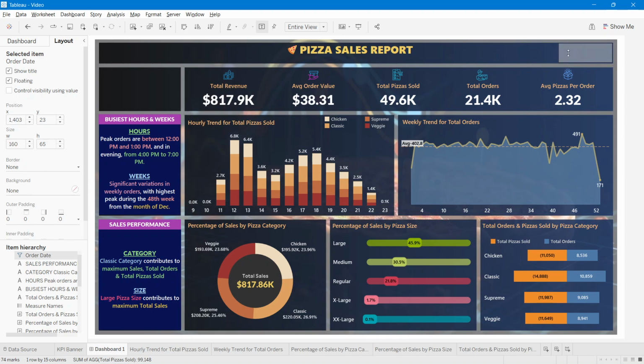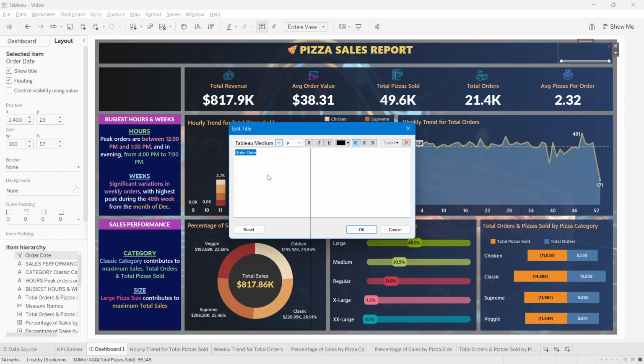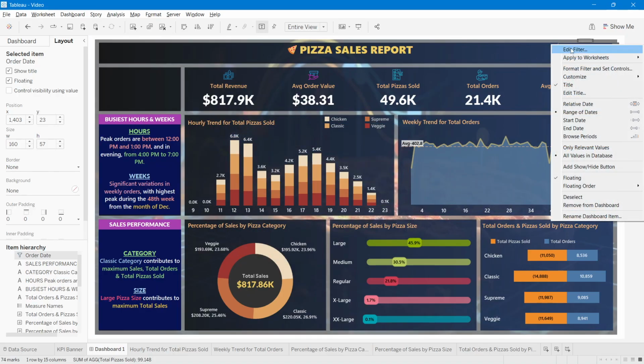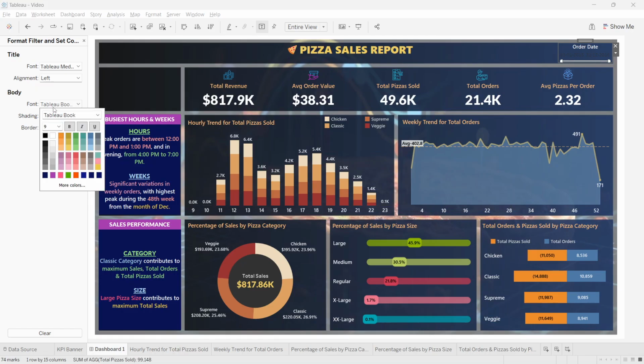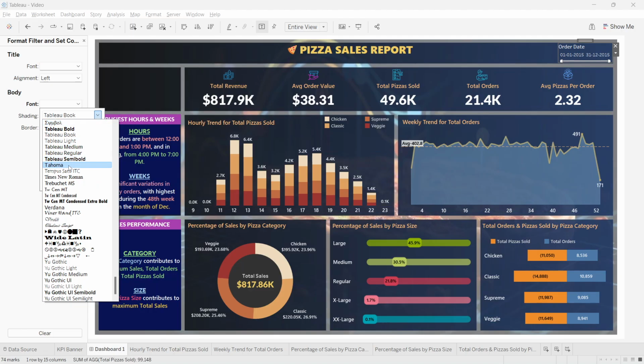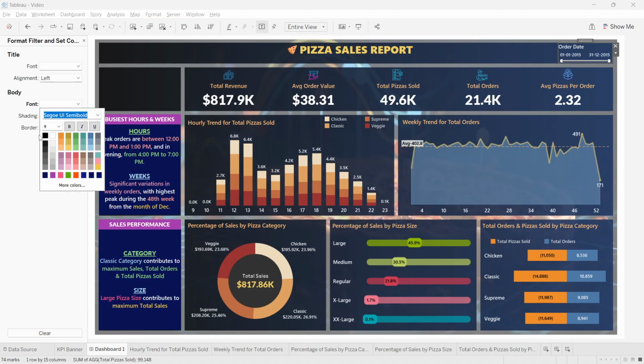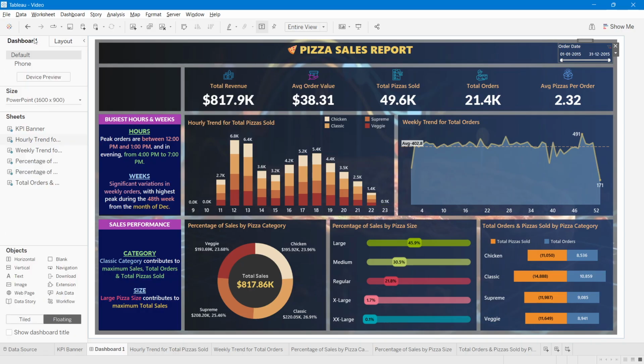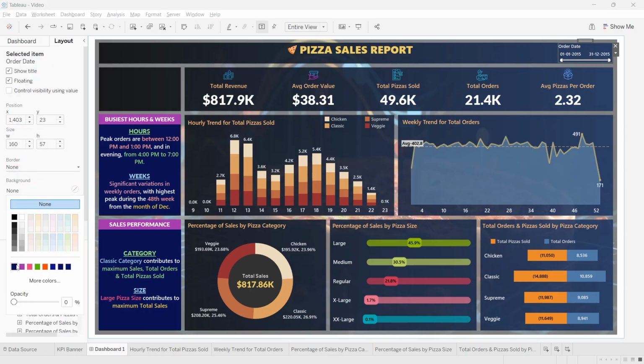I will reduce the size. All right. And you can change the title to Segoe UI Semibold and set it to white color. Okay, and center. And I will just format this filter now. Format filter, and on body I will choose white again. And we will set the font to Segoe UI Semibold, and we'll choose 8 as the font size. All right, perfect. And select this. We will go to layout, and in background we'll choose this color.